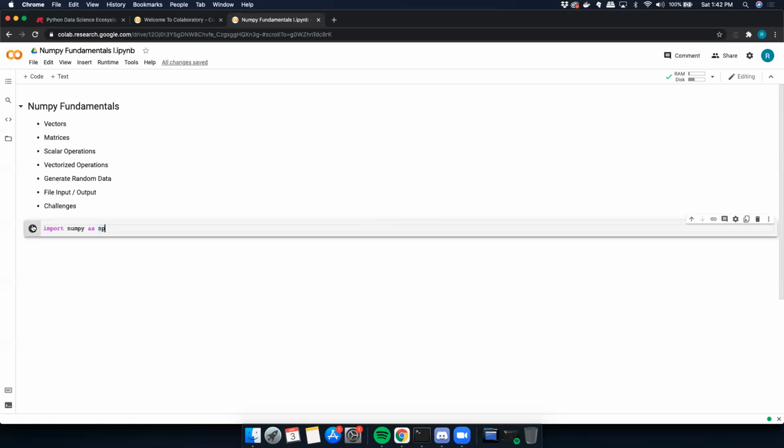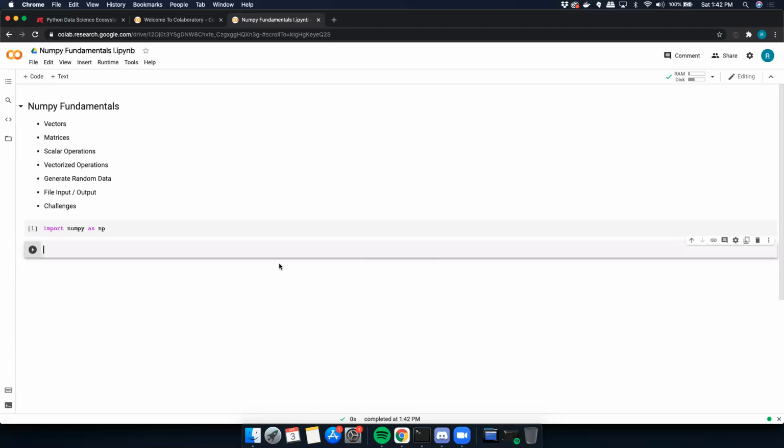So now if you go ahead and click this play button here, it will allow you to run this cell. And right now you don't see any output because all we did is import the package. But since you didn't get any errors, that means that it is successfully working. That means it's installed and it actually ran. So let's say we create another code cell here.